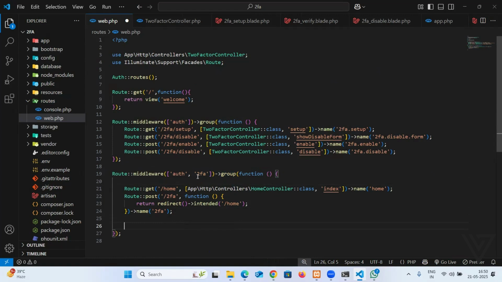Within this, along with auth, only an authenticated user can access, plus 2FA. Whatever routes have the 2FA middleware are the only routes that can be accessed. So whatever routes you have inside the admin panel, add all of them within the two-factor authentication middleware. You can either specify it along with a specific route or make a group route for ease. So this 2FA middleware is the magic, right?